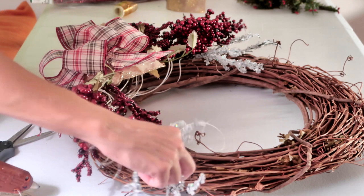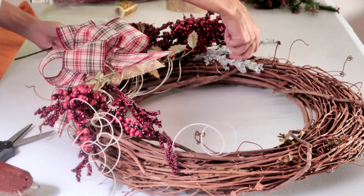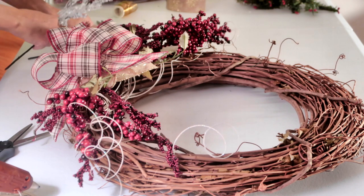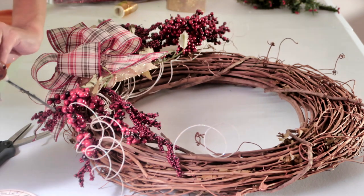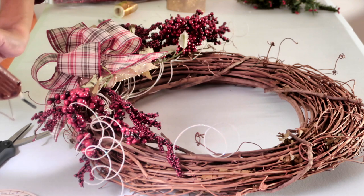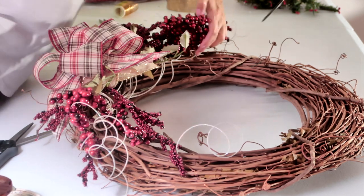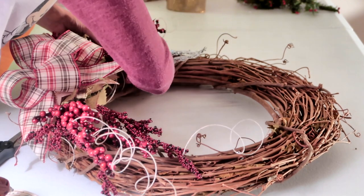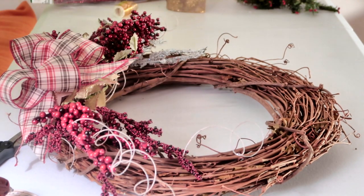Beautiful. Now these little icicle pieces I just stuck in there so that I could figure out the balance with the ribbon. So now I'm going to take these and I'm going to glue them in with some hot glue. I'm just going to put some hot glue along the entire stem and put it down in there and hold it in place and make sure that it is secured to my grapevine wreath.